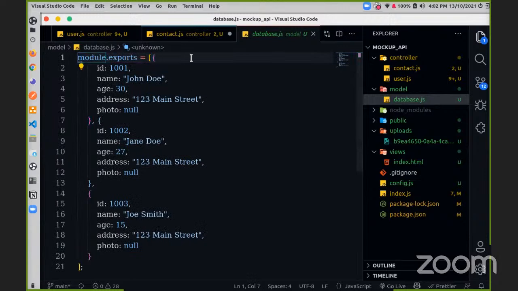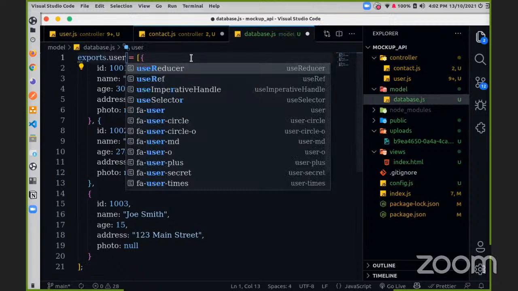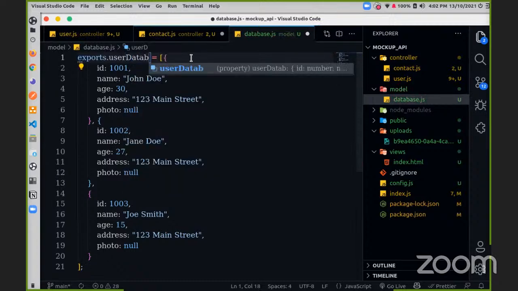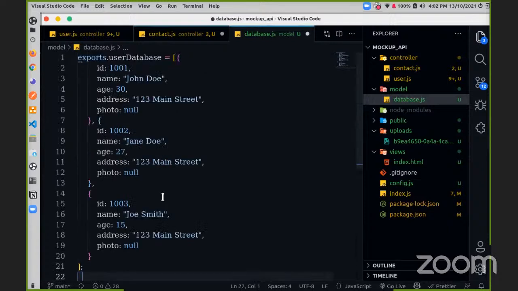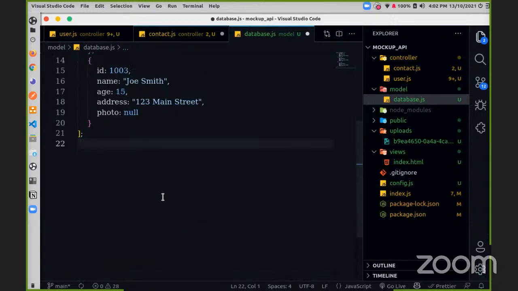So instead of module.exports, let's just export user database. Before, we were exporting the entire file as just this array here. Now I want to export an object out of it.